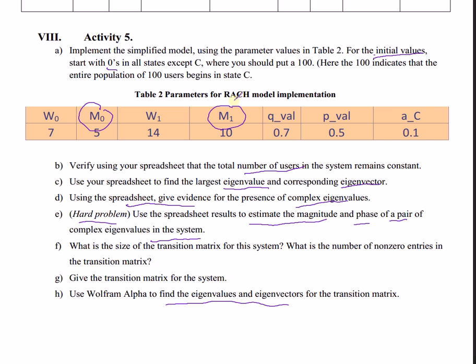As I said in my email, this activity will take 3 weeks. I'm sorry, this model will take 3 weeks. All of these activities together, and I will have one more activity that asks you to work more with the spreadsheet itself, and that will be due in 3 weeks. All right, so that's it.